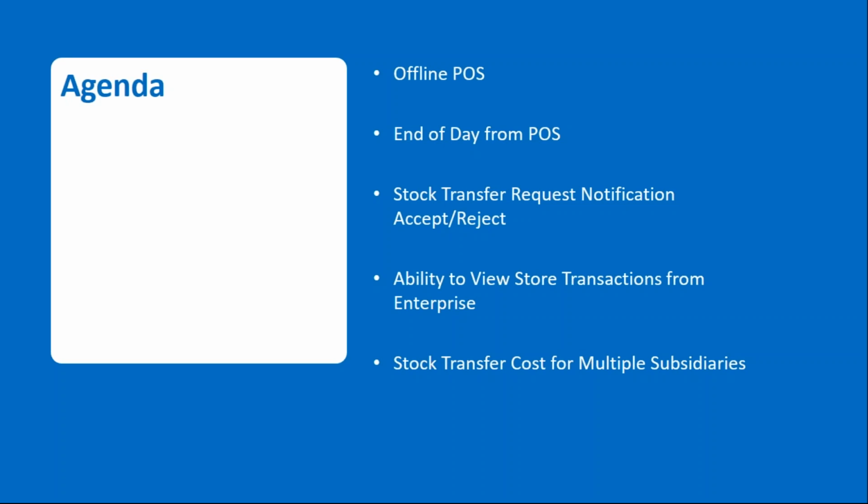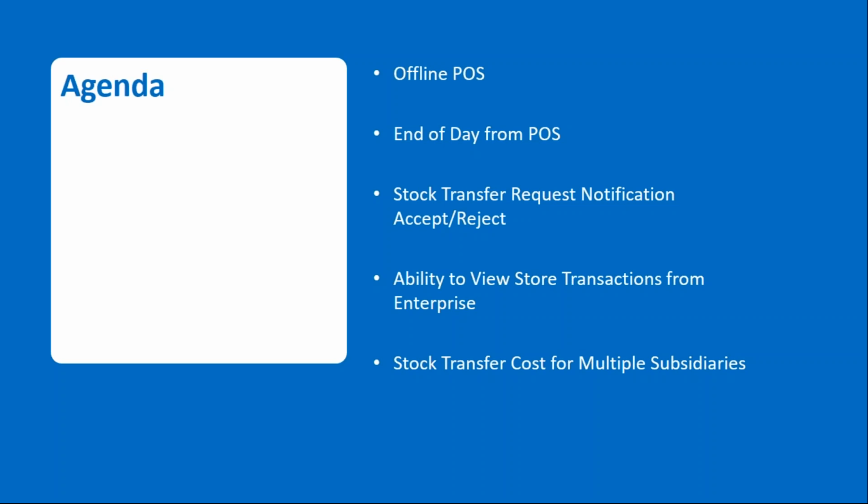So what we are doing with this enhancement is all the business transactions, whether it is a purchase order, a goods receipt, or a stock transfer, all these transactions would be available on the enterprise level. So as a part of a buying team, as a merchandise replenishment team, I can see these transactions, I can see the details, and I can see how my store operations are going on.